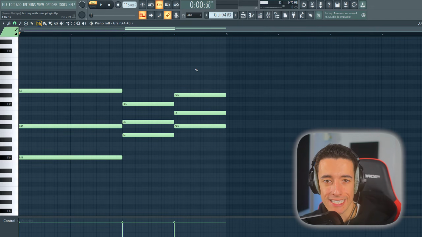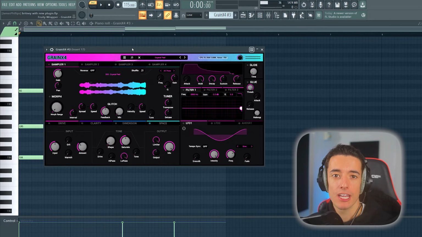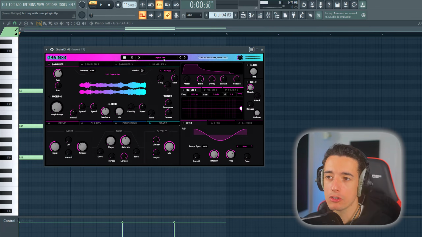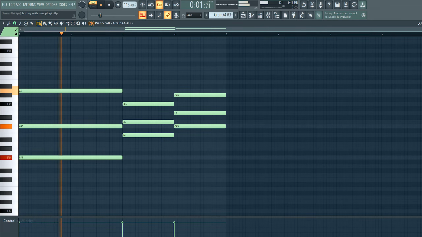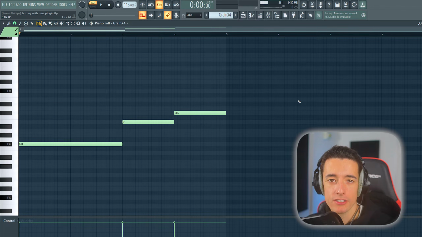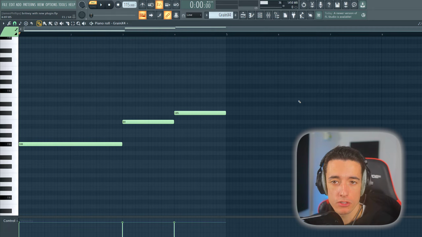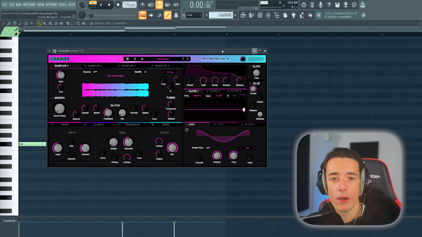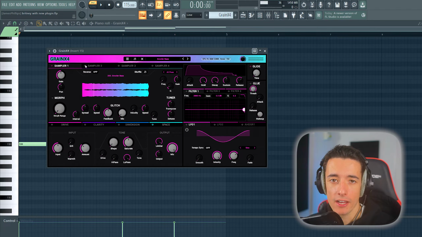Now let's copy these exact same chords and take another sound to add another layer. I've decided to use this crystal pad preset from my plugin Grain X4. And we want to add a soft sub bass, so we're going to copy the root notes of the chords, which are the bottom notes here, and we're going to take a bass preset. I'm using the growler bass, which is one of my favorite bass sounds, again from Grain X4.